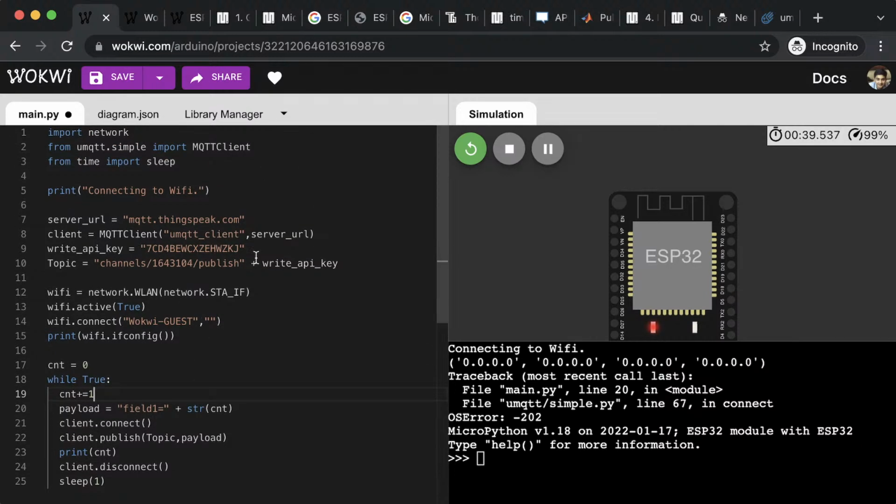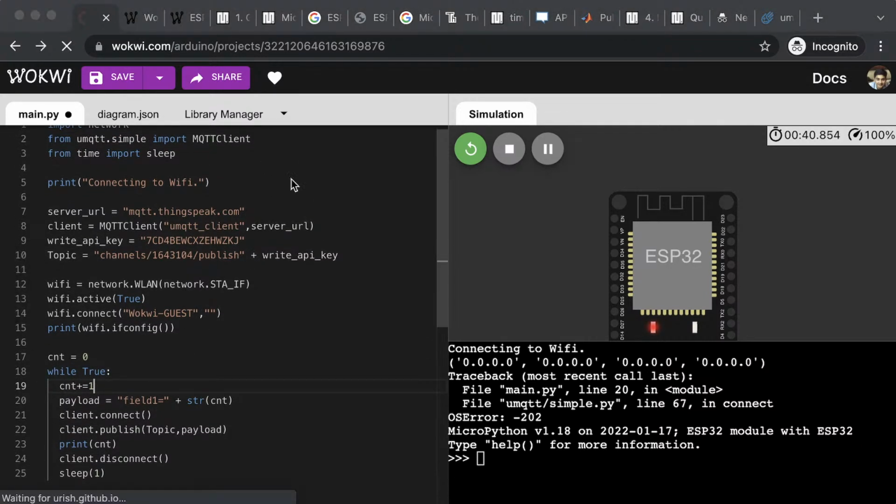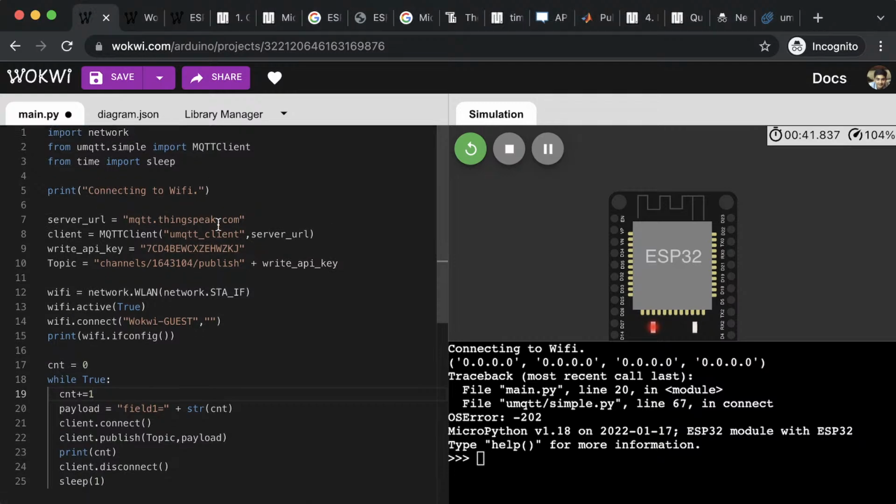So let's just traverse the entire code from the beginning. We have imported our network module. Then from that we have imported our MQTT simple, then MQTT client, and then from time we have imported sleep.